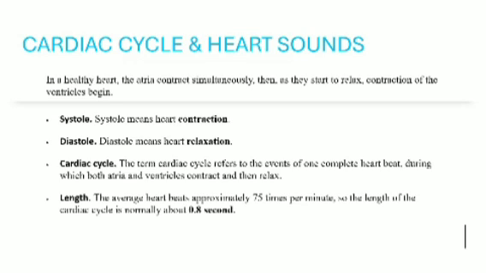The series of events that takes place in the cardiac cycle has mainly 5 phases: ventricular diastole, atrial systole, ventricular systole, ventricular ejection, and ventricular diastole. Okay, these are the 5 phases of the cardiac cycle. Coming to the length, it is 0.8 seconds. The average heartbeat is approximately 75 times per minute. Not exactly 75, 72 to 75. We can't say the exact heartbeats. So the length of the cardiac cycle is normally about 0.8 seconds.